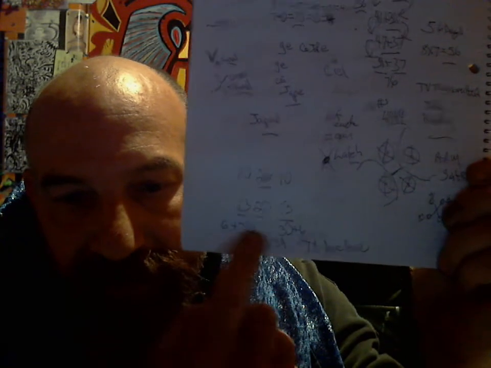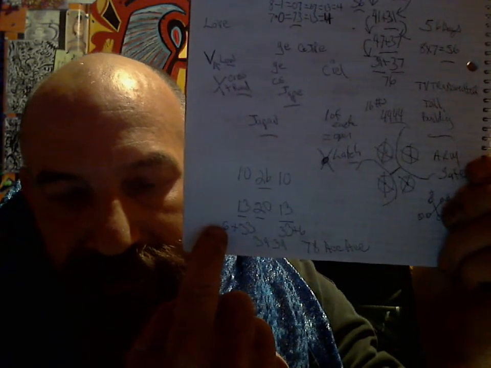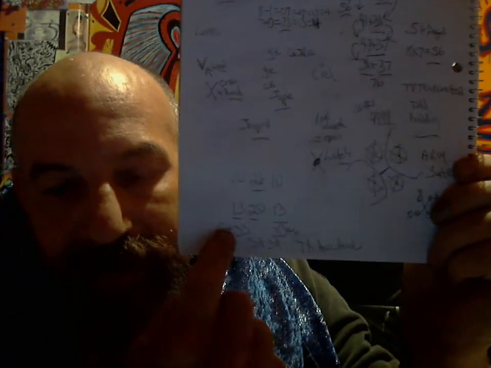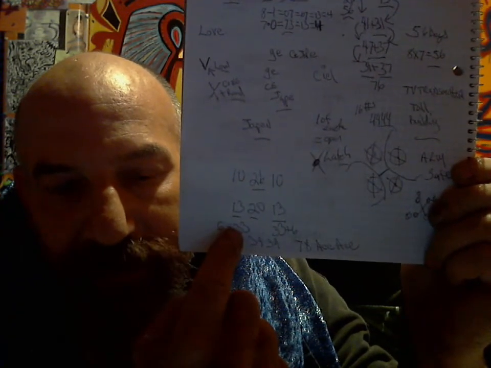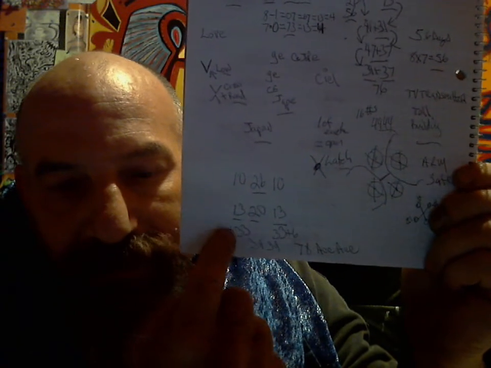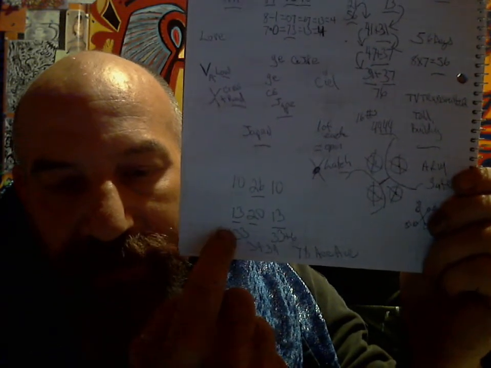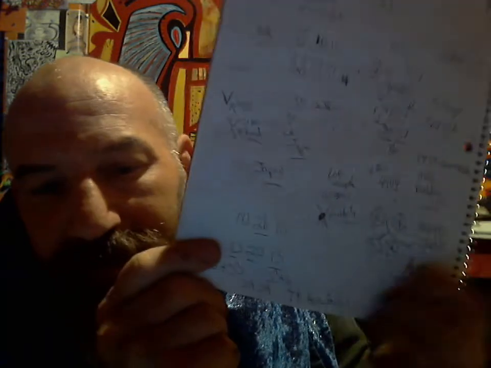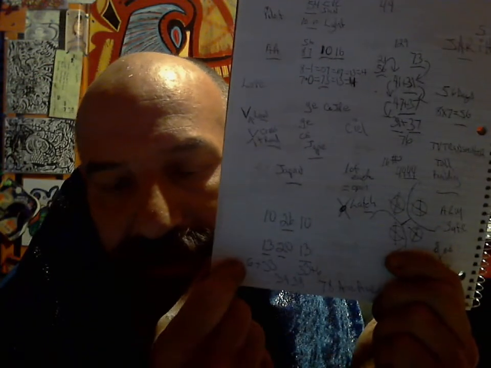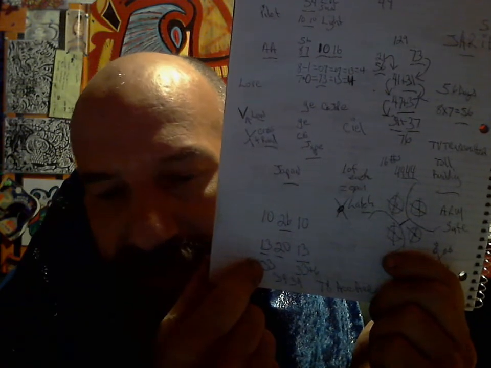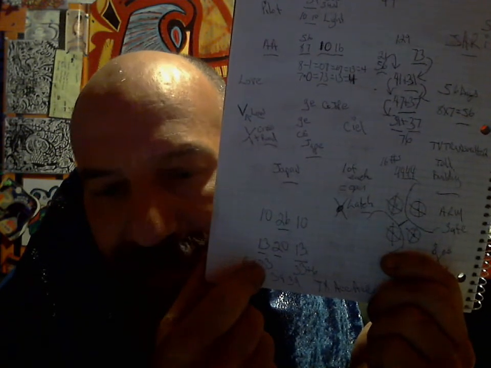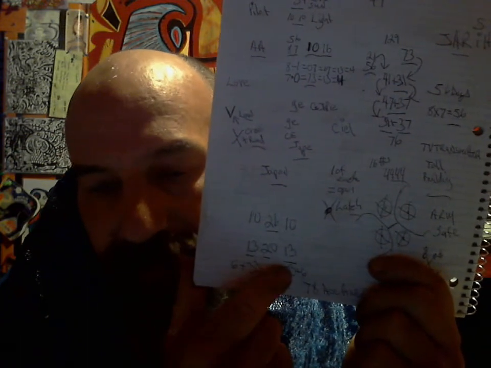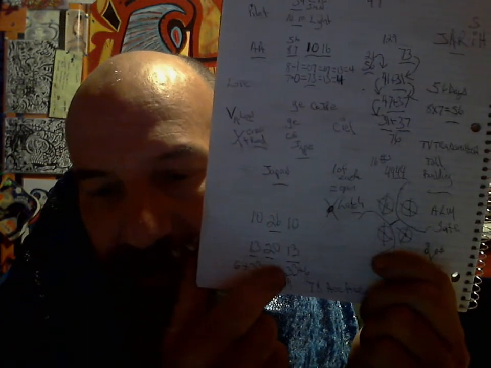33 and 6, 33 and 6, 6 and 6, 0, 6. Becomes 6 and 6, 12, 1 and 2 is 3, 3, 3, 3, and 3, 3, 3. Creates 3, 6, 9, and 3 by 3 by 3 equals 27 and 9, 36, and 36 equals 18. 3 by 3 is 9. 3 times 3 times 3. 3 times 3 is 9 by 3 is 27, plus 9 is 36 equals 9. 9 by 9 is 81, Venus.